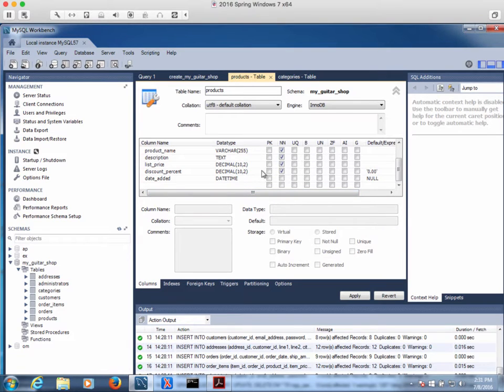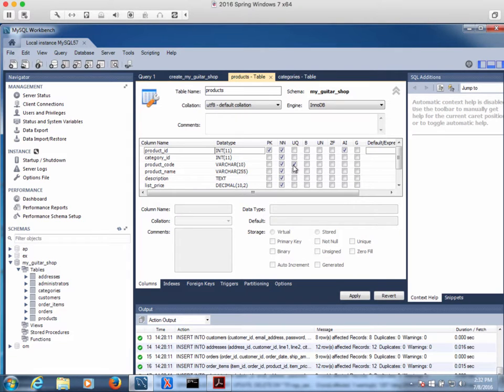So one of the things that you can see is that again, the product ID is the primary key. Most of the fields have to be not null. Looks like we don't have that for date added.